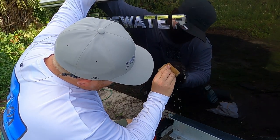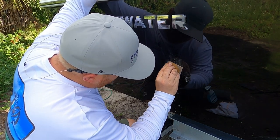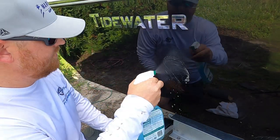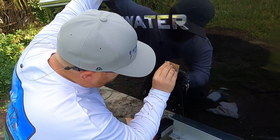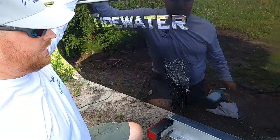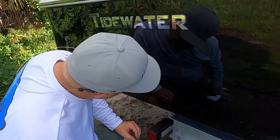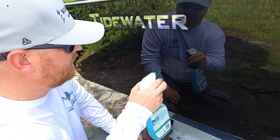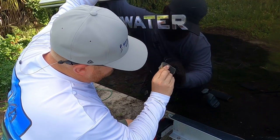I like to use circular motions. You can go back and forth, up and down, left and right. You want to keep this area wet, so when you feel it start to get dry, just get a little bit more spray and keep sanding. While I'm sanding, I'm closely paying attention to whether that scratch is gone. Periodically I'll stop, grab a microfiber towel, and wipe the water off. For the most part, it looks like I almost got that scratch completely gone, but there's still some of it left. So literally you just keep performing the same step and keep sanding it down.